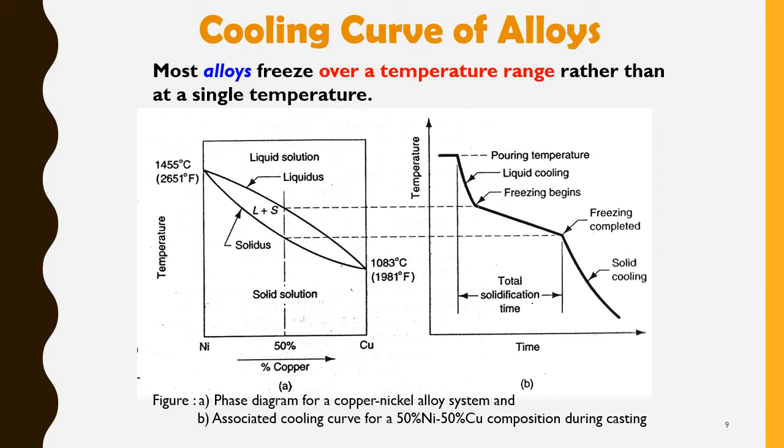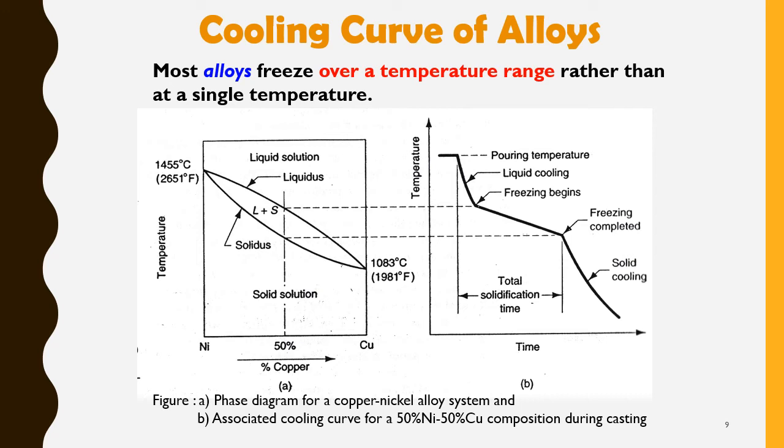So the difference with alloy is that the freezing begin and freezing complete are not the same, so it is slightly decreasing. As you can see here, on top of the freezing begin, it is actually liquid. At the bottom of the freezing complete it is actually solid, and in between the freezing begin and freezing complete it is a combination of liquid plus solid.